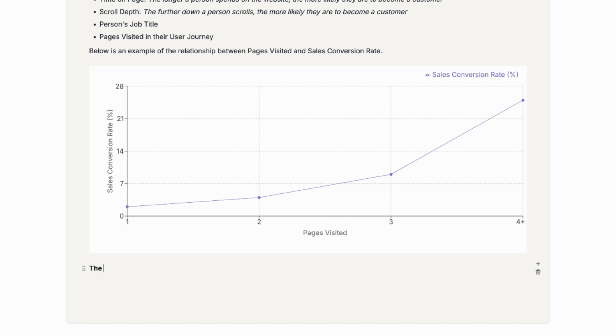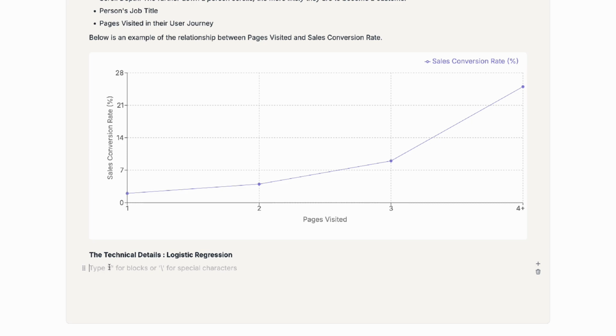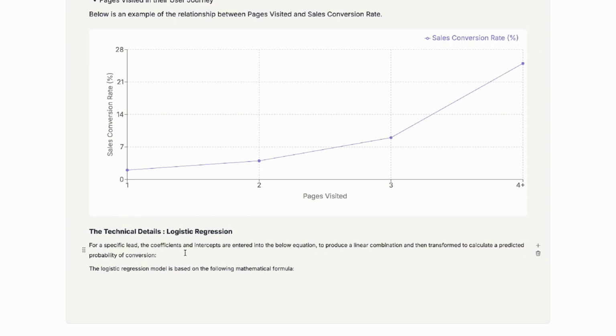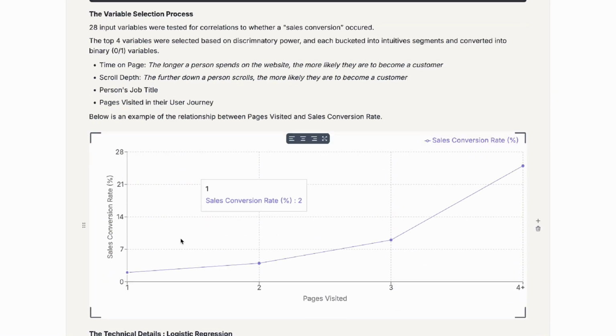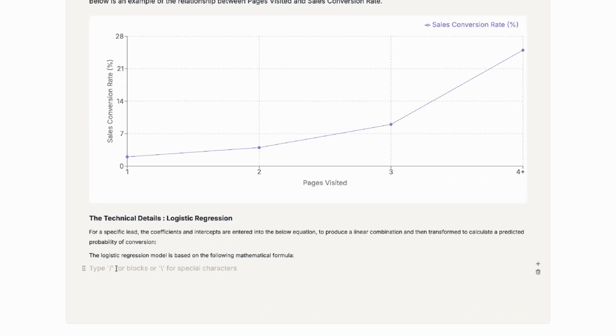So we built a logistic regression model. So let me just document this. The technical details. Logistic regression. So I will just put in some context now from my Jupyter notebook, so I'm not typing it out. So for a specific lead, we are going to have a mathematical formula. So many of you might be familiar with logistic regression. It is a very simple machine learning model that you all learn in university or college. And one of the best features about Stempad is not only can you type code, do spreadsheets, and make charts, you can directly type math formulas.